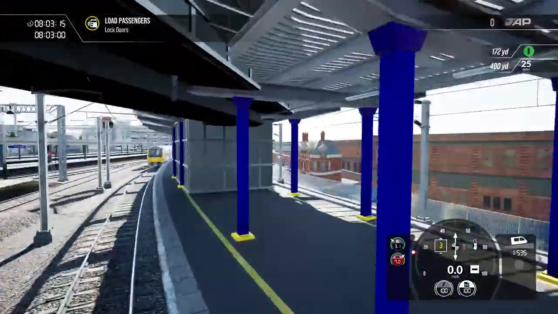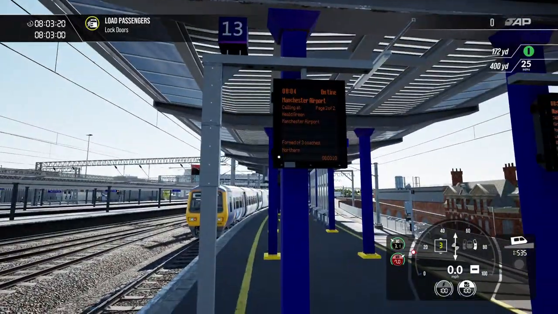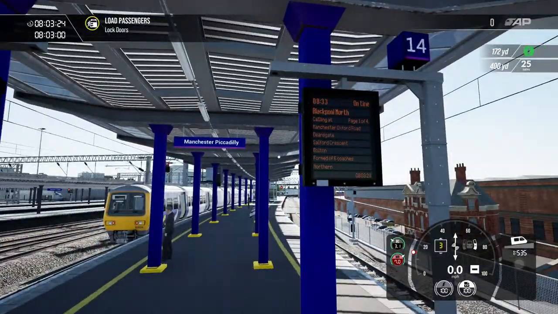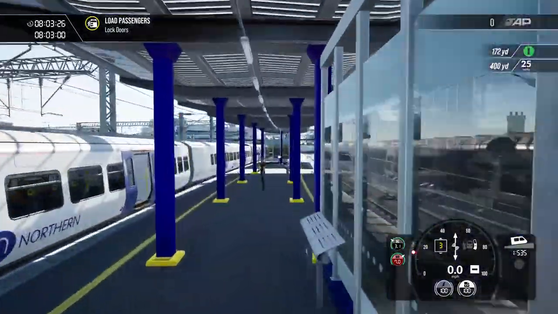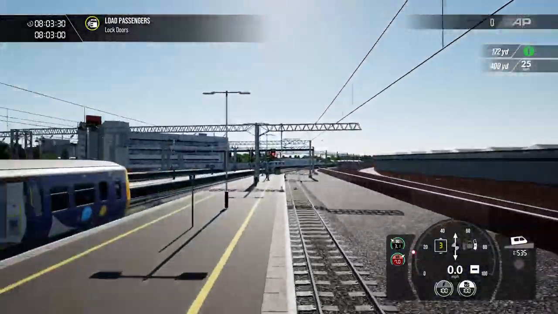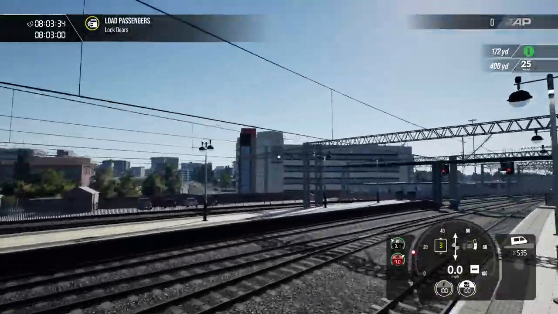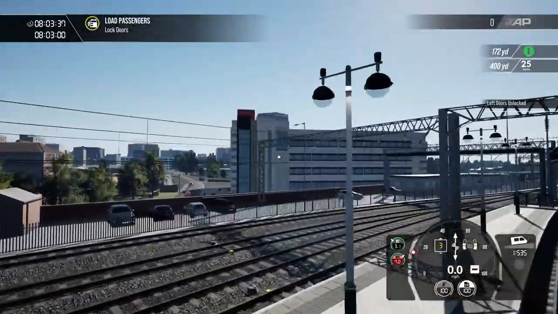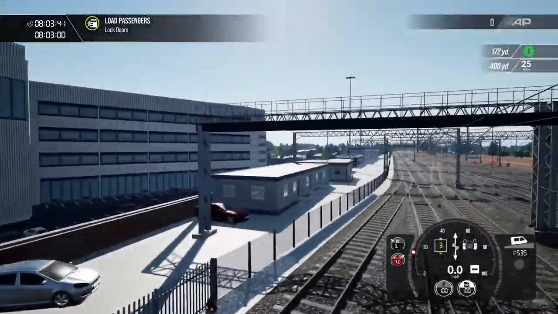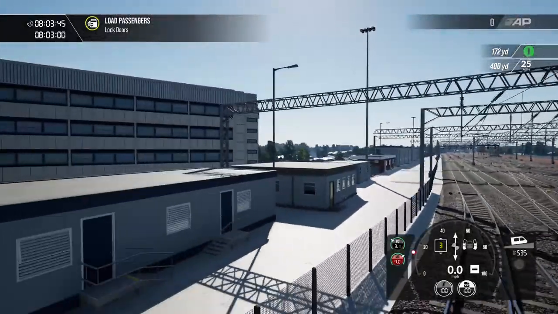So this area here is basically where the freight is. Where's this one going? Manchester Airport, look, 804. Blackpool North. So yeah, you can get the freight trains coming out of here. Network Rail buildings there. Little doors. They've obviously not got the Network Rail logo license, so they can't use it. But yes, this is all Network Rail stuff.